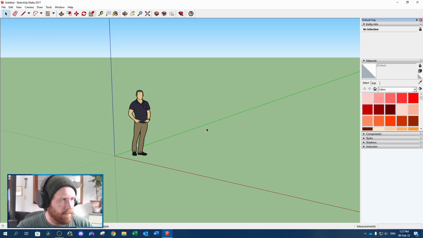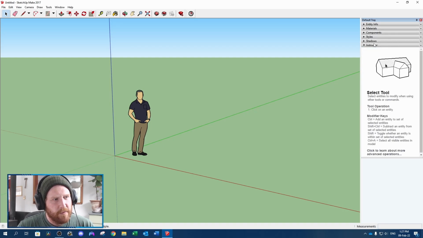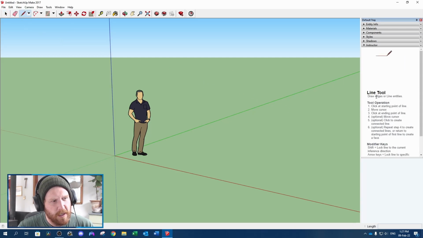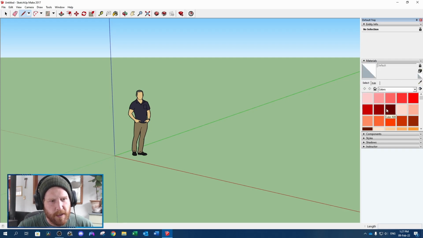So by default, if we use the line tool, which is up here, oh, and I should mention, first time ever you open SketchUp, it's probably going to look like this. So get this instructor. So right now I'm on the select tool, which is the little mouse arrow up on the top, and it shows you how to use it, and it gives you all the modifier keys and everything. If we click on the line tool, you'll see it also gives us all the other information as well. We're going to close that for now, and you do want to have the entity info tab open, and we're eventually going to be using the materials tab to set up our template. But just to set up a basic template, first I'll show you guys.